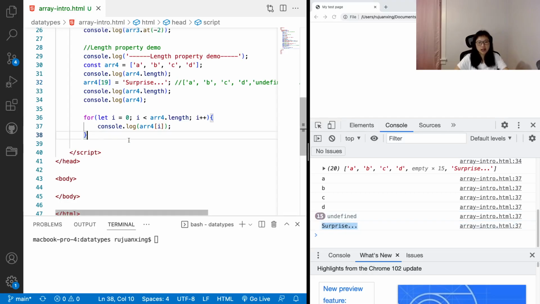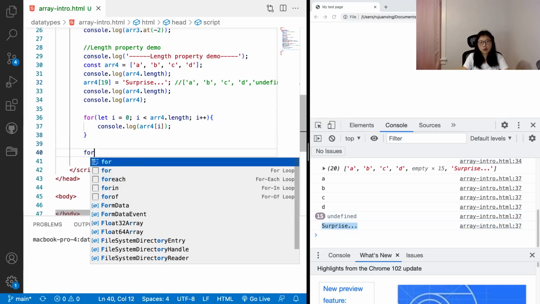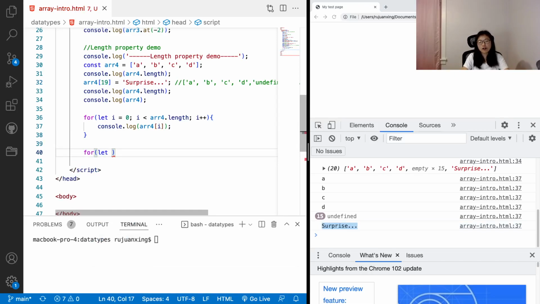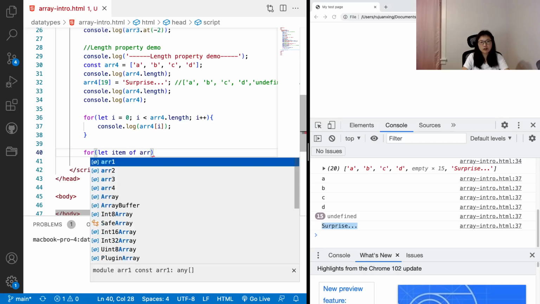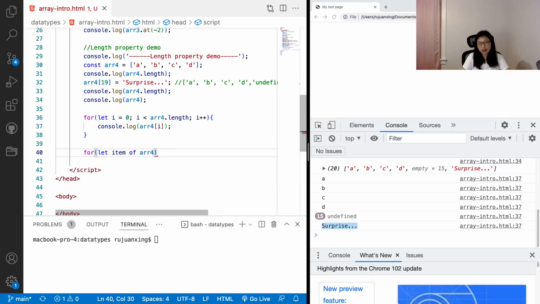This is one way. The second way is the for of notation: for item of ARR4, and it will directly give you the elements, item.